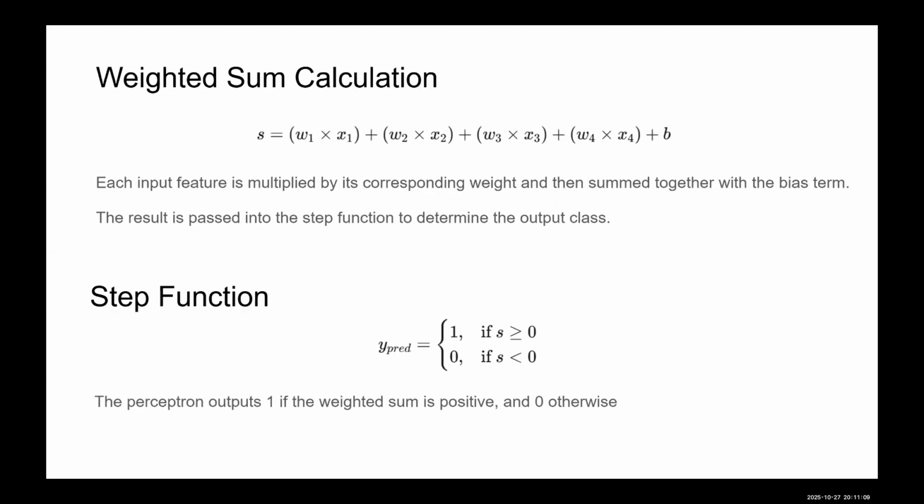And this is the step function and weighted sum. So the weighted sum, the perceptron first computes a weighted sum of the inputs, which is the sum of each weight multiplied by its x input, followed by the addition of the bias. This value is then passed to a step function that decides the output. If the sum is more than or equal to zero, the output is one, which means the car sells. If it's negative, the output is zero, meaning the car doesn't sell. So together, the weighted sum and step function form the perceptron's basic decision mechanism.